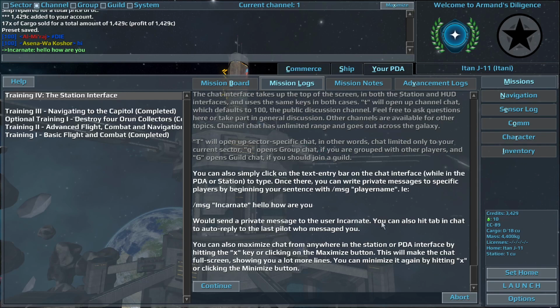/message incarnate hello how are you? Would send a private message to the user incarnate. You can also.